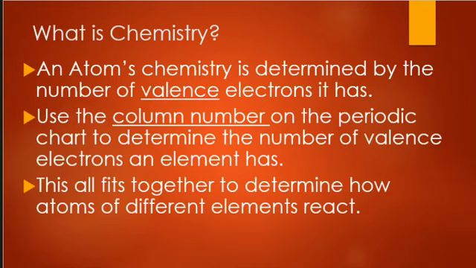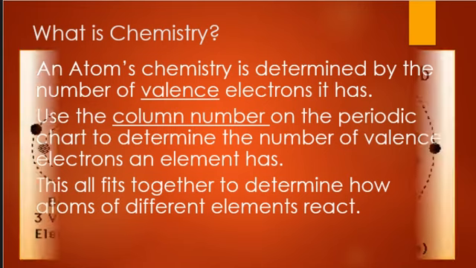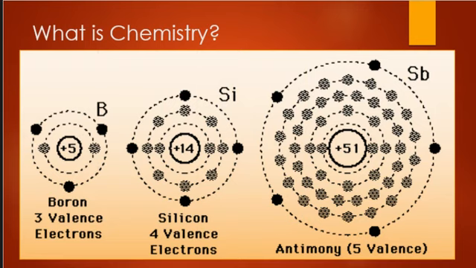All right, so that's reviewing those top blanks we filled in, yes? Here you can see, for instance, boron has 3 valence electrons. You could have probably told me that if you found boron, it's probably in that 3rd column, yes? Is it over in the 3rd column? Yeah. Silicon has 4, so it must be in the 4th column. Antimony, that's a good one. Antimony, its symbol is Sb, has 5. 1, 2, 3, 4, 5. And those, these dark colored electrons here on this picture, are the ones that are ready and willing to do chemistry.